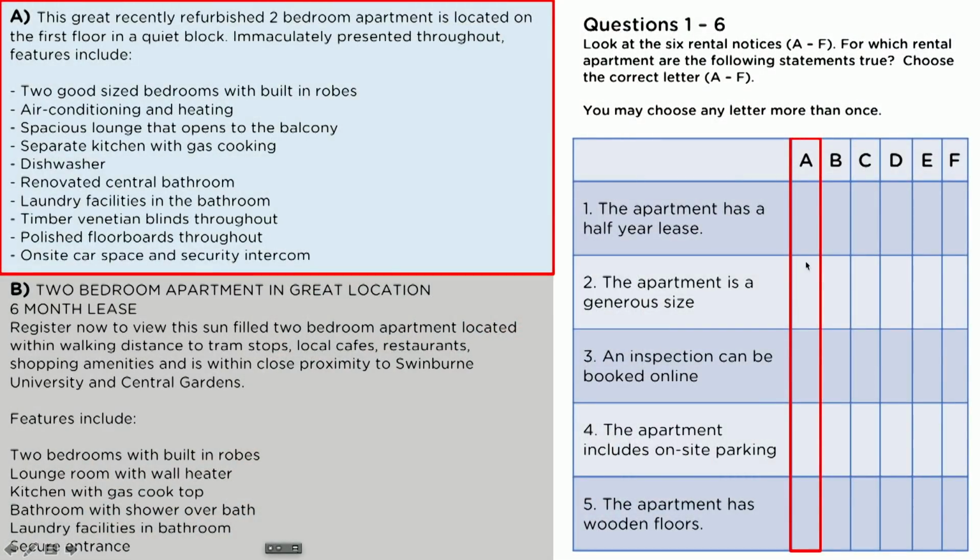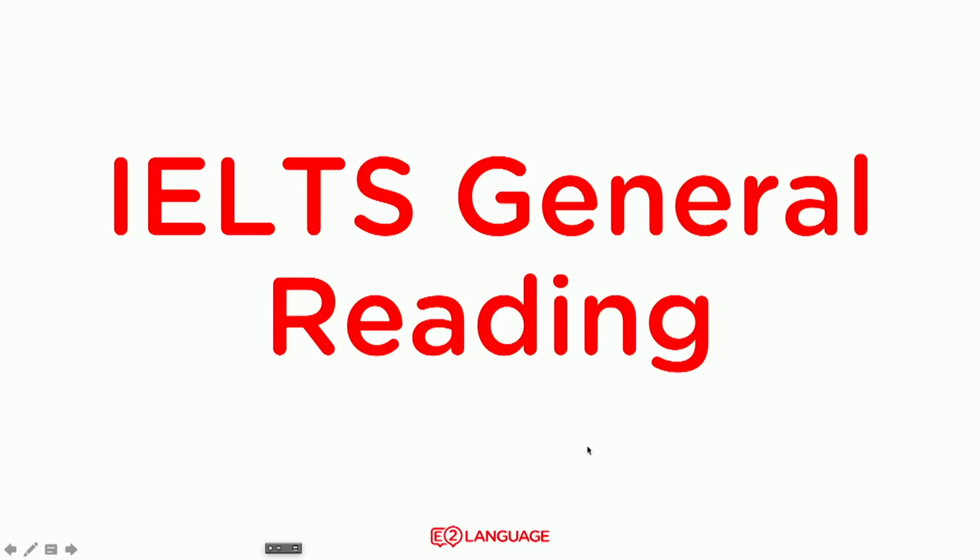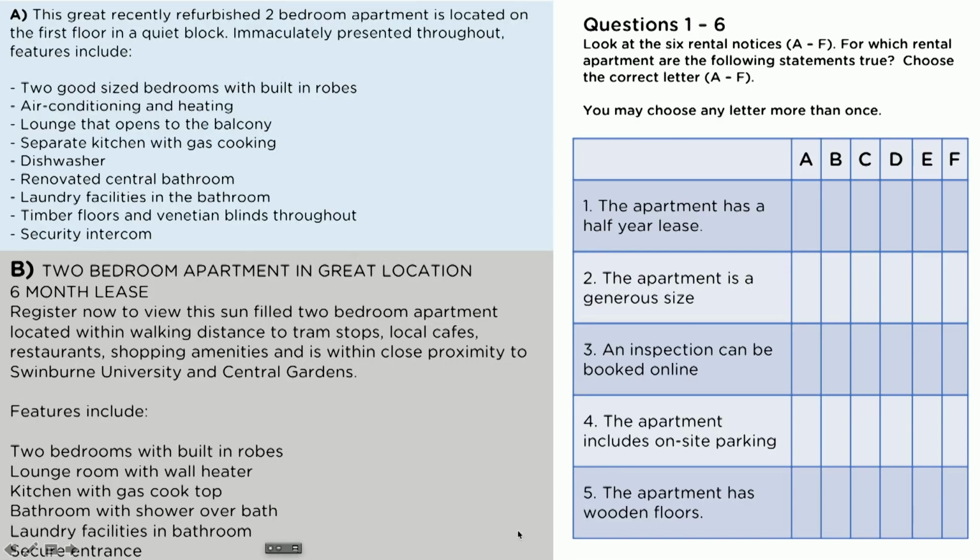We're also going to do general reading and academic reading. If you're doing academic, I want you to stick around and do the general first because it's really good practice, okay? It's effectively the same question type with somewhat simpler material. And if you're doing the general test, I want you to stick around and do the academic reading as well. It's the same question type, but the material's a little bit more complex. So it's still going to be really good practice. Anyway, I'm going to be timing you and I want you to do as well as you can. Let's start with IELTS general reading. It's going to be good for everybody. I'm going to give you a couple of minutes to do this one here.